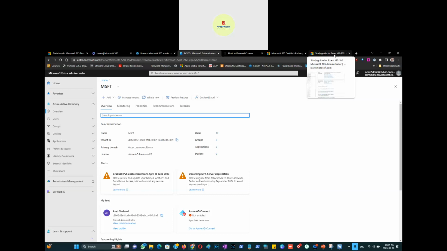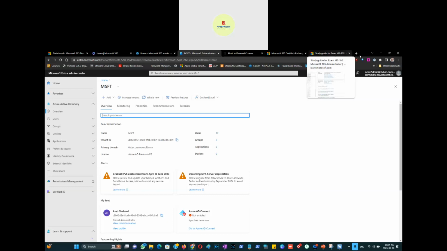You can just let me know in the WhatsApp chat or in the WhatsApp group here if you want me to share the on-premises Exchange server old videos, and hopefully I have the software as well. You can just install the whole thing in your laptop or desktop environment if you want. But yes, they don't.